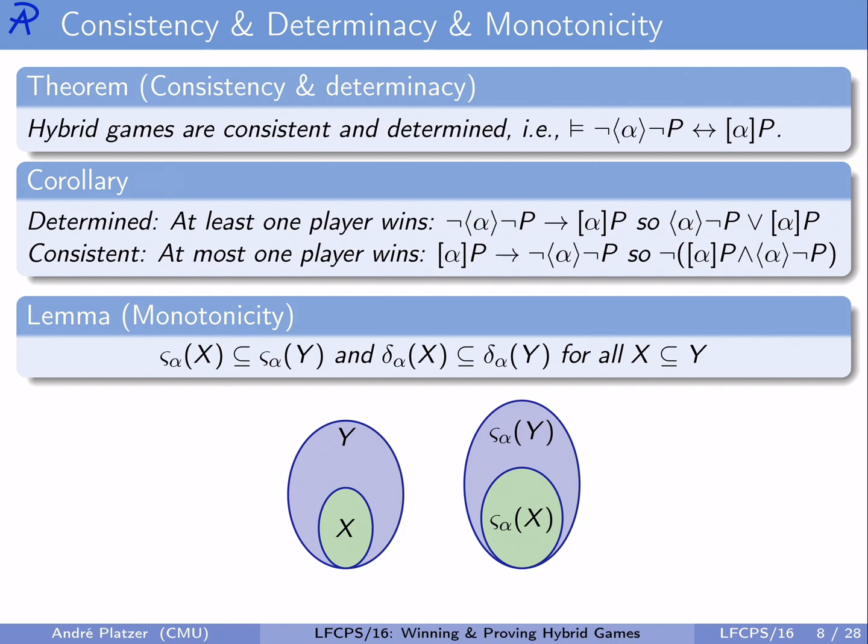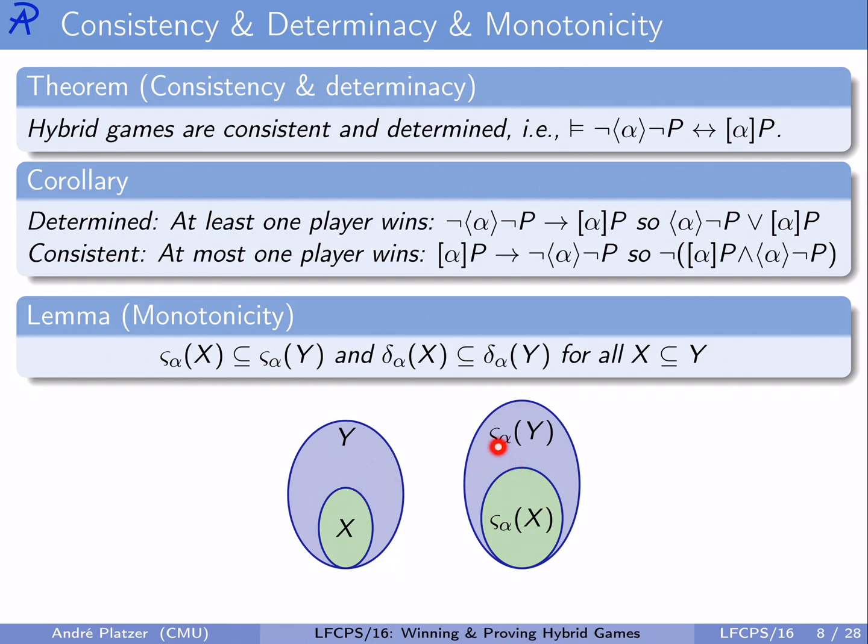For the moment, let's also worry about another interesting property of hybrid games, monotonicity. So if we have two winning conditions, X and Y, where Y is slightly bigger, so Y is, for example, this set of states where X is just that set of states, then the set of all states from which you can win into X compared to the set of all states where you can win into Y is also smaller. Or say that positively, if you have a bigger winning condition, then you make it a bit easier to win because, well, certainly the set of all states in which you can win into Y certainly includes all the set of all states from which you can win into X, because since X is contained in Y, every way of winning into X has also indirectly won into Y.